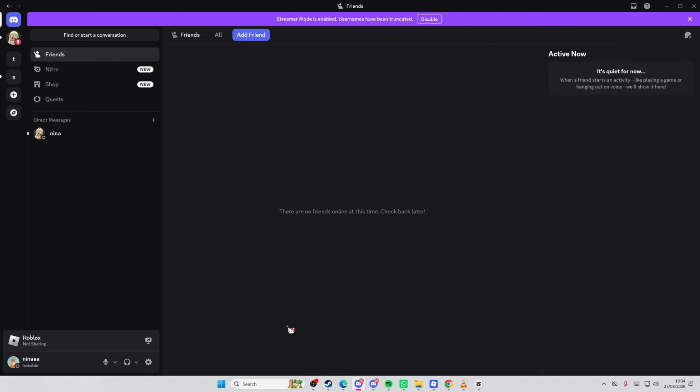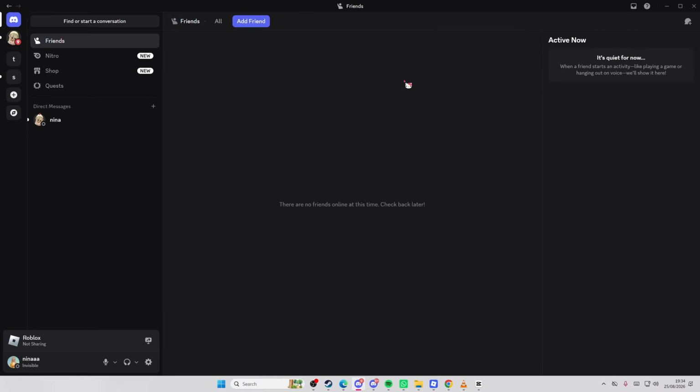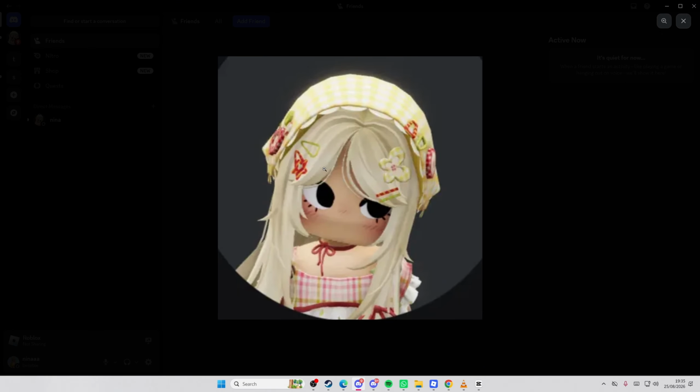In this video, I'll be showing you guys how you can view somebody's profile picture on Discord. So back then, you weren't able to look at their picture and zoom it in, but now you actually can, and it is super simple. You don't need anything. Go to their profile here, and you're just going to click on their profile picture, and you're actually able to look at their profile pictures now without having to use anything else.